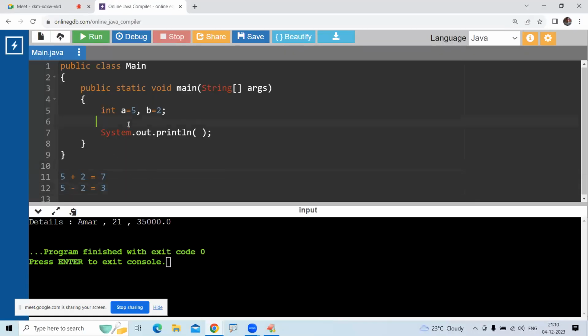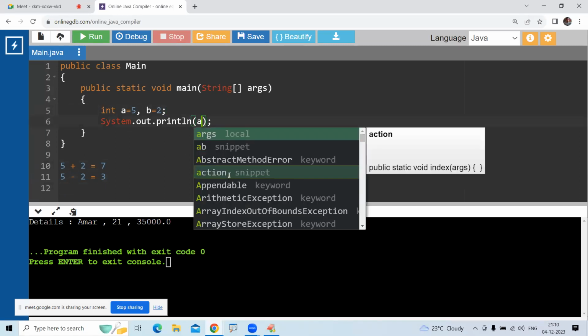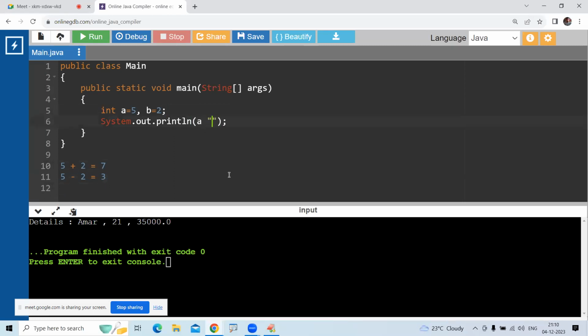Nice. What you have written is correct. First 5 means just a. Next you want to display that plus. Next 2. Next you need to display equals to. Then a plus b.